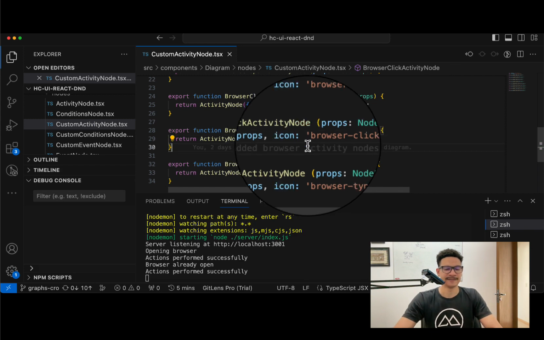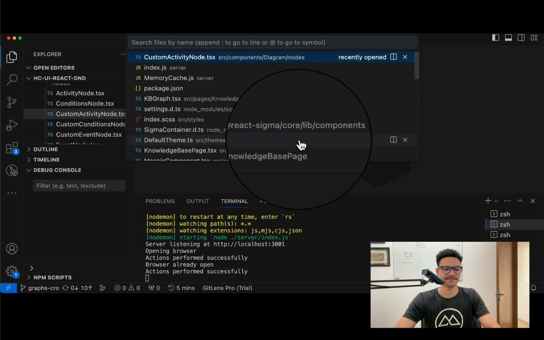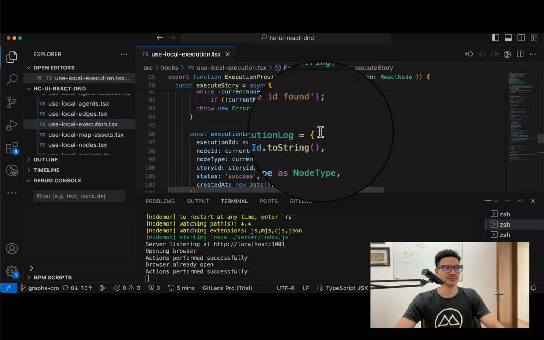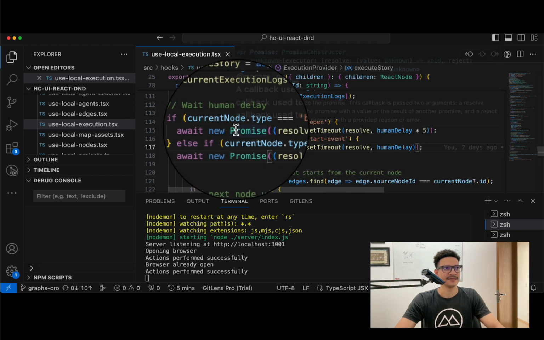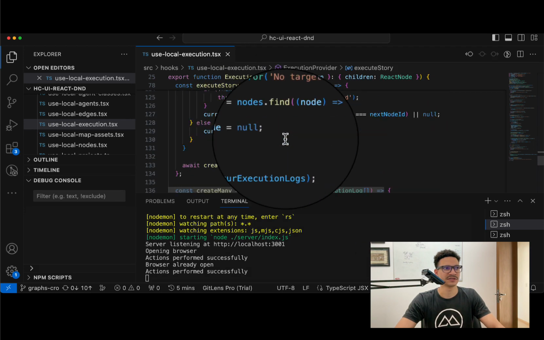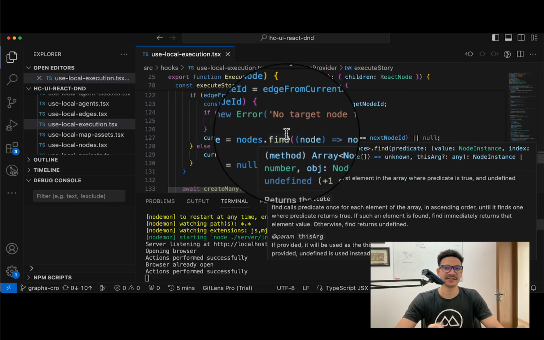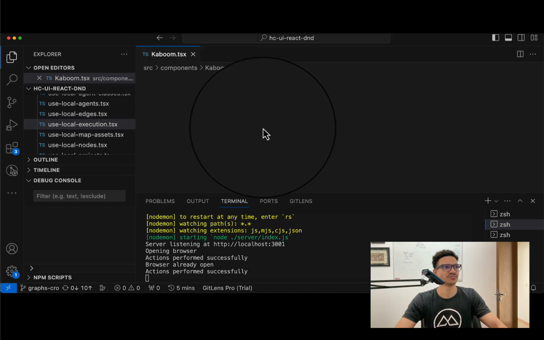I have the execution being done locally, so we get all the nodes, and here we can execute the node. Okay, so we are feeding some kind of execution cache.